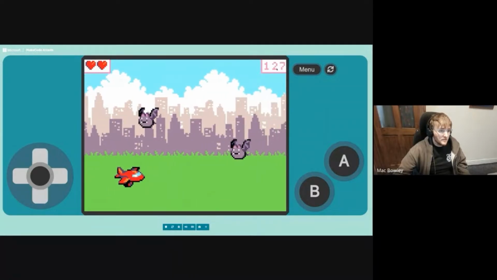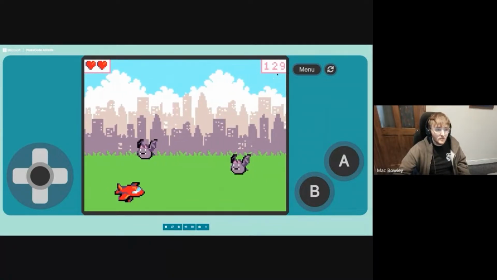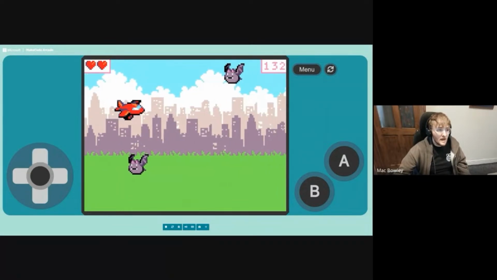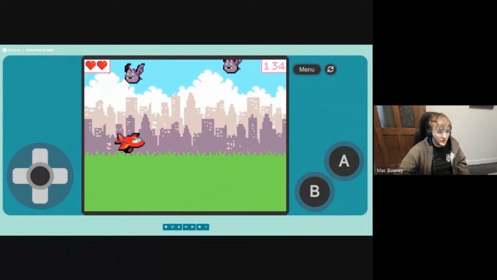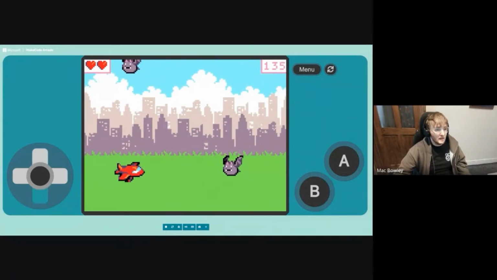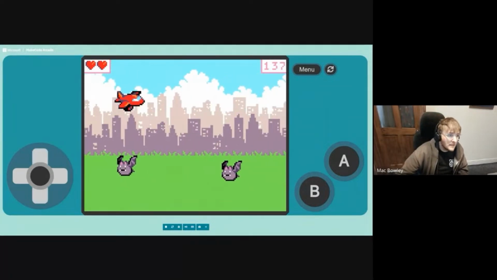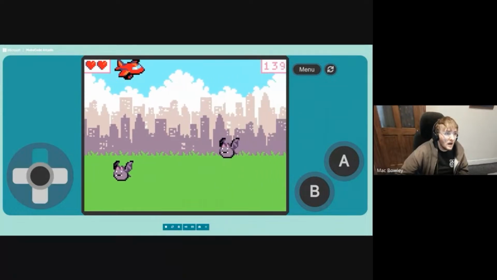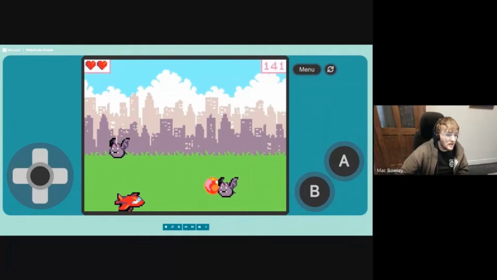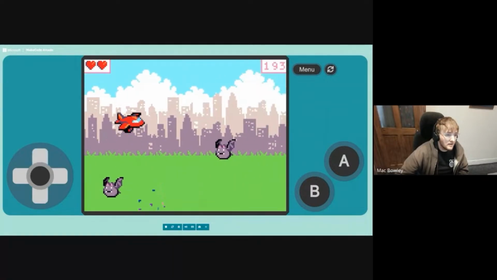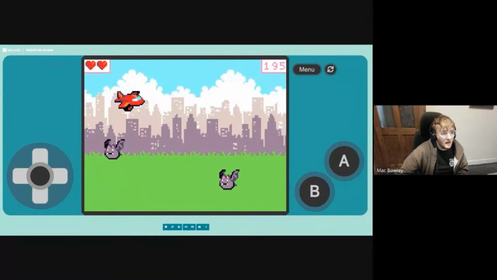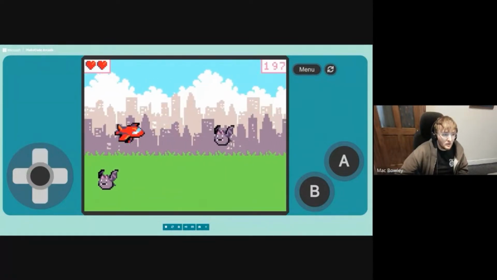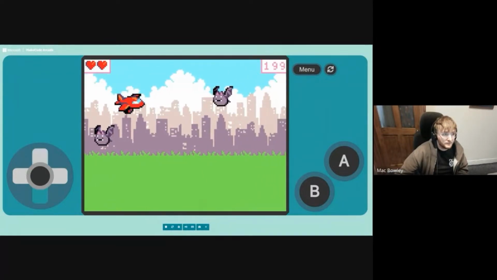And there are also some slightly more rare ones. We use some random chance, but there are some rare life orbs that you will also see. The bats are placed randomly. The plane can't go outside of the screen, so we have to stay within the bounds of the screen. And it will just keep going until you lose all of your lives.